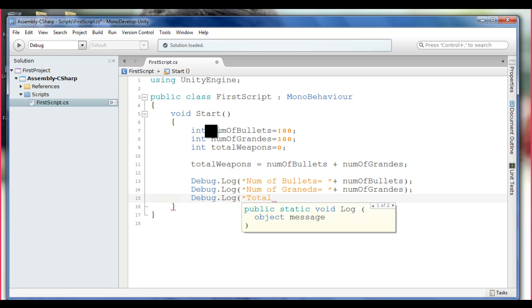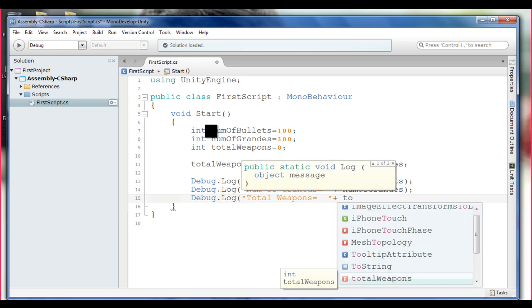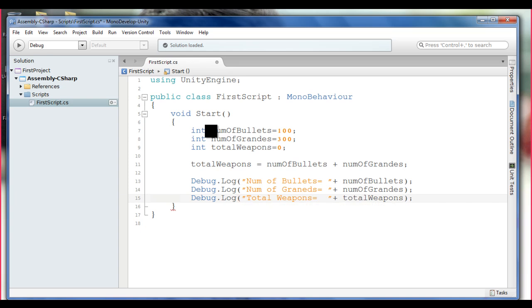Total weapons is equal to, double quotation, plus total weapons, bracket close, semicolon.